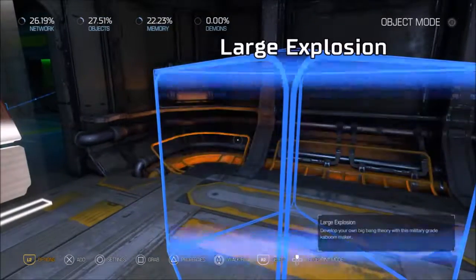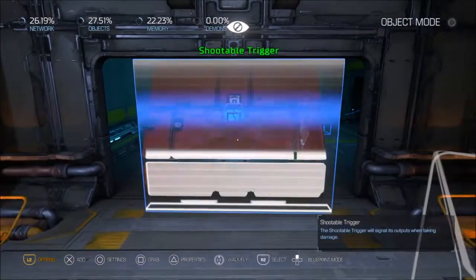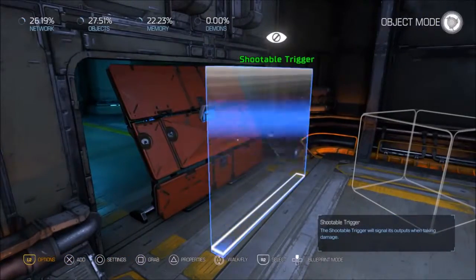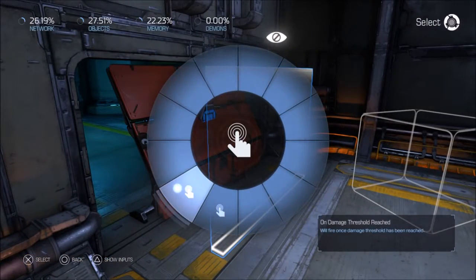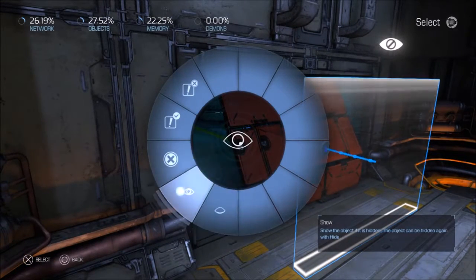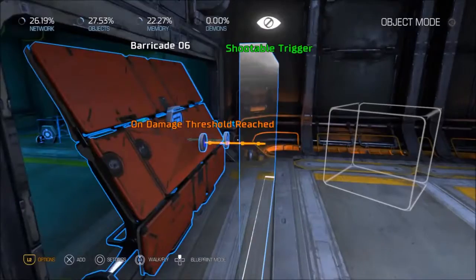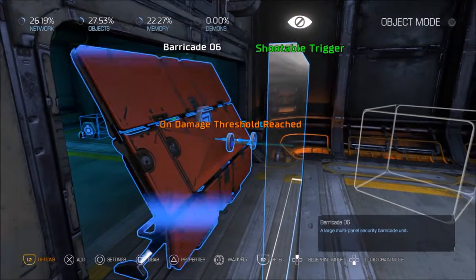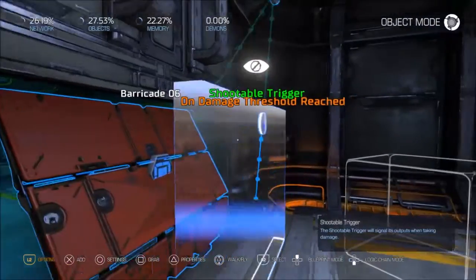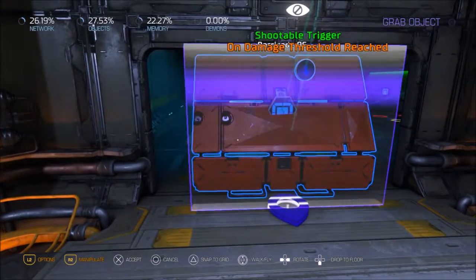And what we'll do now is tell it that on damage threshold reached, we will first delete the barricade, and that's fine. We can delete the barricade because it's never going to be needed once the players have shot it to bits. Okay, so we can now pop that back in front of the barricade.